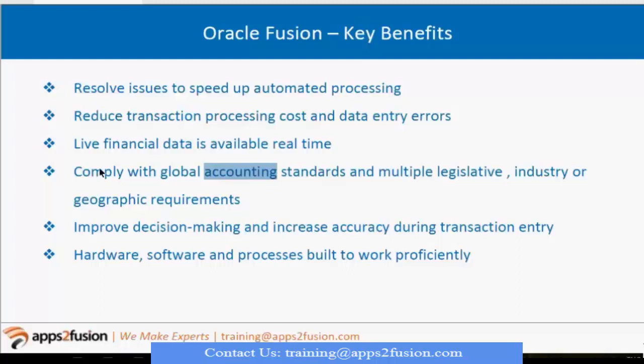Live financial data is available in real time. As I mentioned, like the S-base cube, it is refreshed automatically when you post the journal, and OTBI data is available in real time. As soon as you save a transaction, you can see that in OTBI reports. So real time information is available.